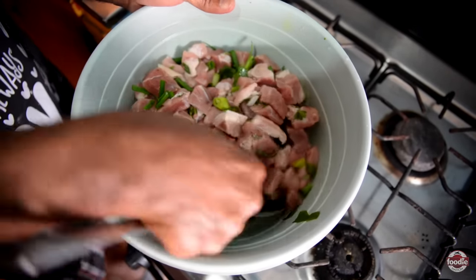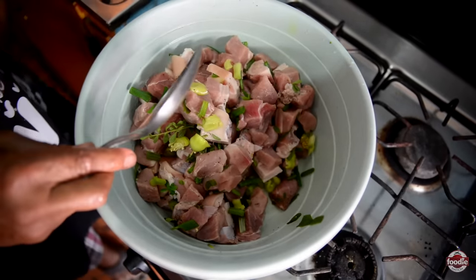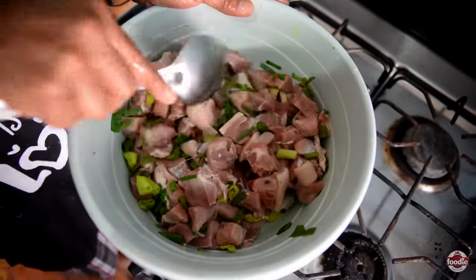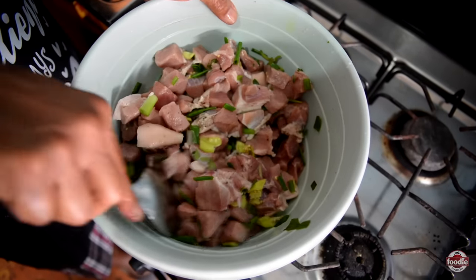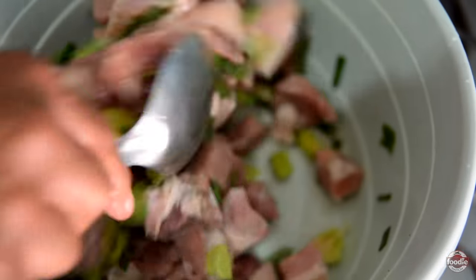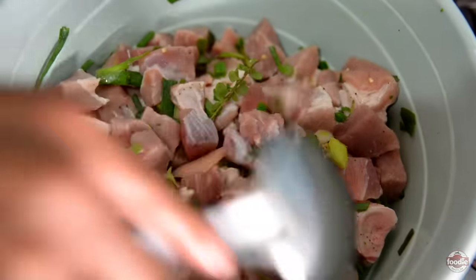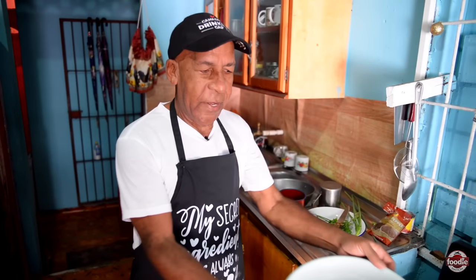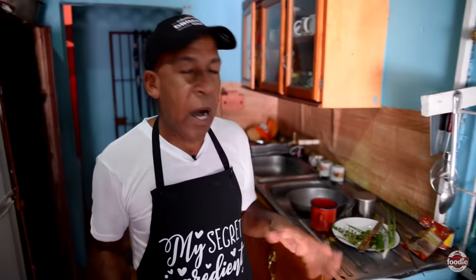So you see, you don't have to have a big set of seasoning. You just have to get the main ones and you're good to go. Especially with the Spanish thyme, you have a lot of flavor. Lovely. So we're good to go there already. I could leave it to rest for like half an hour to three-quarters of an hour, let it take in the seasoning, and then cook.